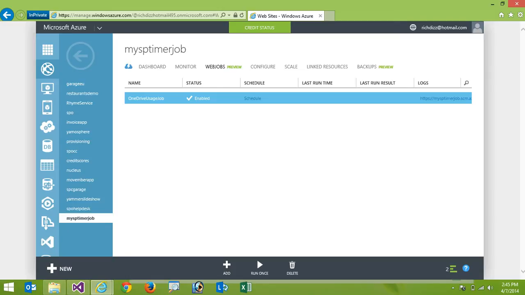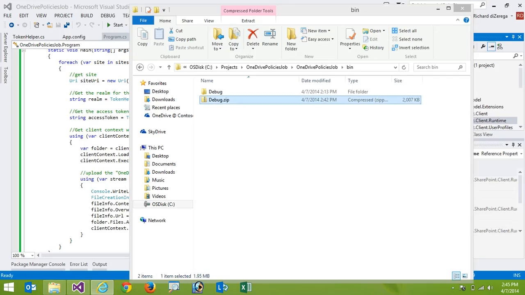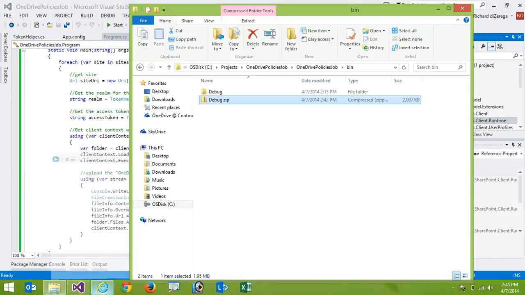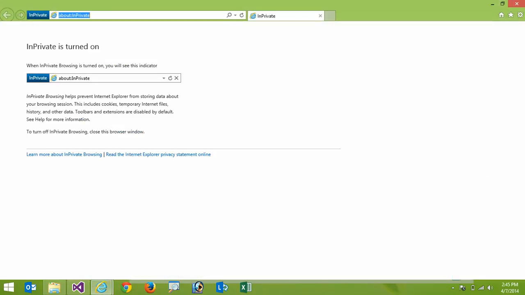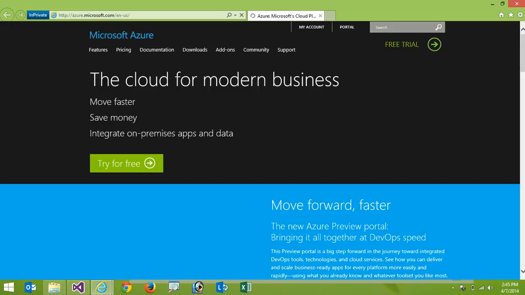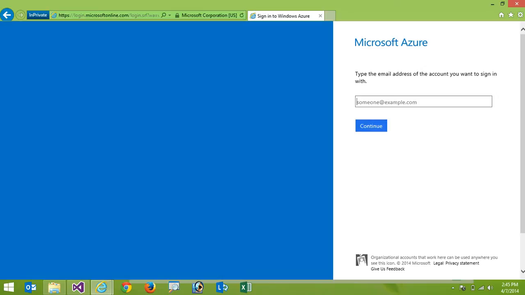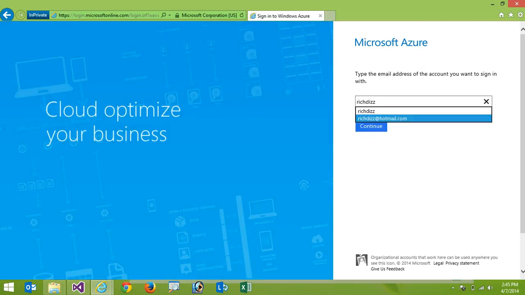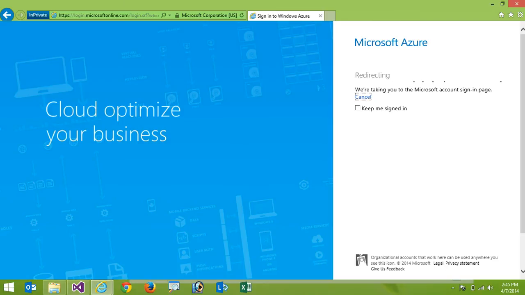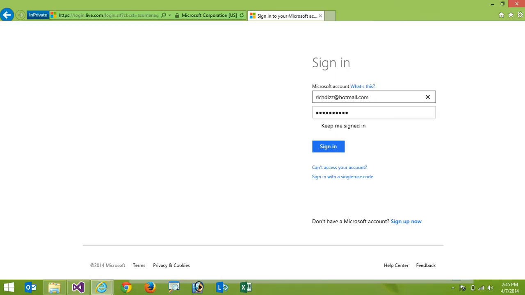Now, I'll just point out a few things. One is, if I zoom in here, I did not mean to close that. We'll go back in here really quickly. One thing that you'll see in here is that I have the ability of specifying a few things. One is I can change the schedule very easily, which is just like what you'd see when you were doing a real timer job within SharePoint. But I can also run it on demand, again, something that is identical to what we get inside of SharePoint. So we can keep it on schedule, we can change the schedule, or we can run it on demand.